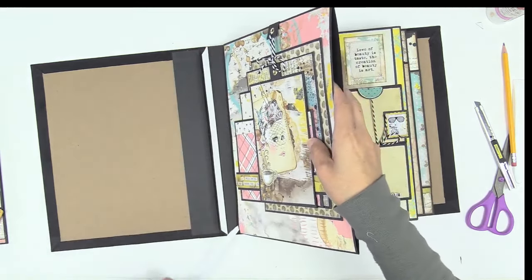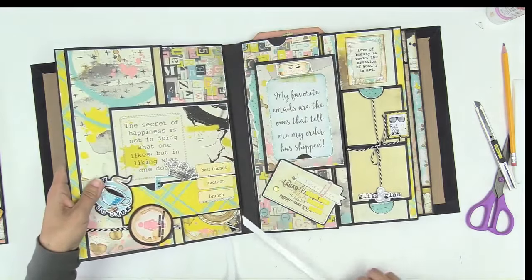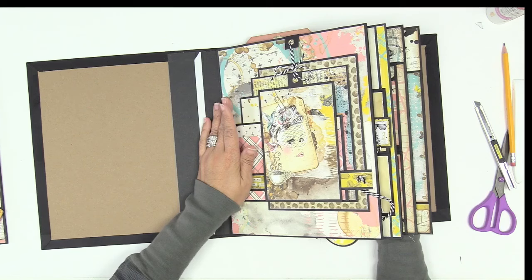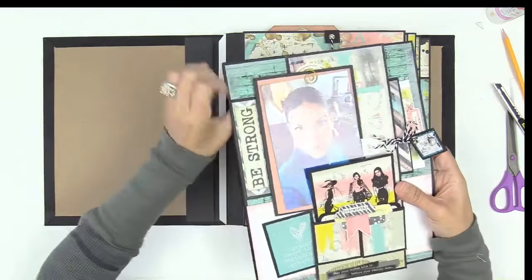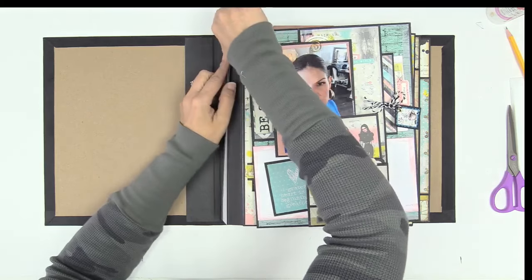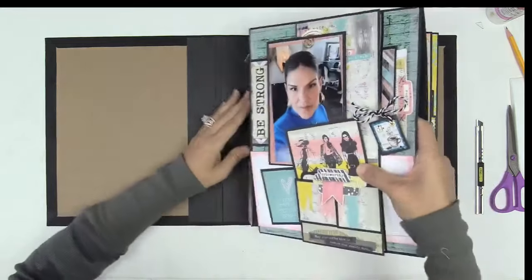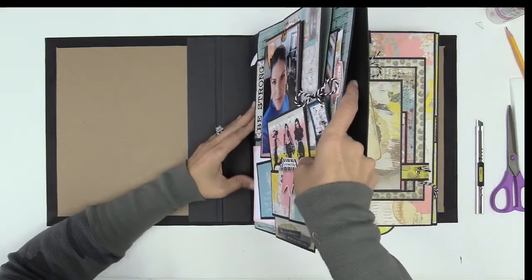Remove the tape backing. I like to keep it slightly up so my page doesn't shift so much. Last page - look how beautiful that album is laying flat. That traditional binding would have been like this - see that? How fabulous. Last page: binding pocket. It's always good to familiarize yourself with the binding pocket before you start removing tape. You can also position the binding wherever it's more comfortable for you to attach your page.